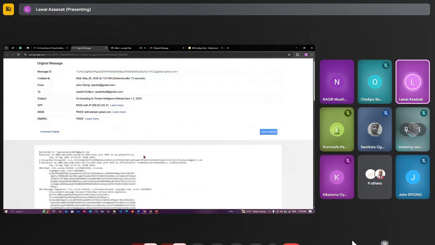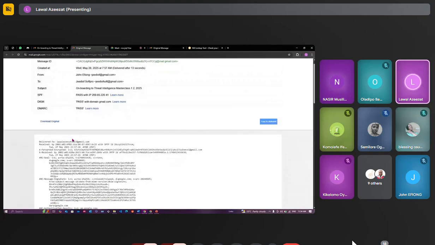Here are the important details to focus on in header analysis: the from, the to, and the subject, because there are times that the subject and from can give you a clue that this email is not actually coming from the authorized person. For example, the subject might be unusual sign-in activities on your Microsoft account, meanwhile the from is coming from drjohn@gmail.com. If this were actually coming from Microsoft, the from would be something like john@microsoft.com. That will give you a clue that this email is spoofed and malicious.